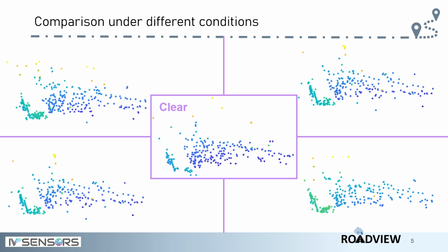But what do we see in terms of 4D radar data? As I said, with 4D radar now, we've got much higher resolution. Here you can see an example of one of the clear weather frames, so there's no weather conditions present, right in the center. And along the four sides, you can see four different radar data point clouds, where each of them are under different weather conditions. Now, how much can we see? The color of the points here is based on the height. So blue is almost ground level, the lowest height, and yellow is the highest height.